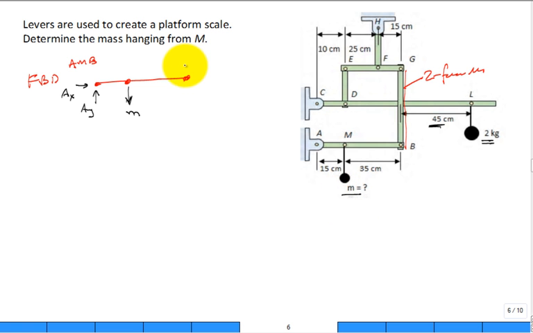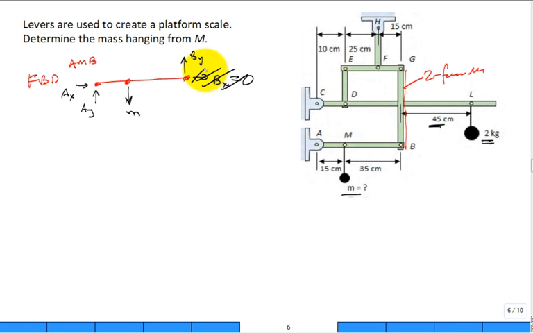And then right here, well, guess what? You can draw it like that. I do not have Bx and Bx. This is 0. It's a two-force member. It's only By. If you don't recognize that, you just make a lot more work for yourself. Did that make sense? All right.